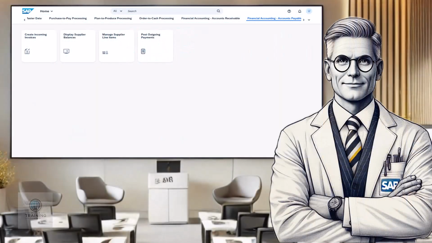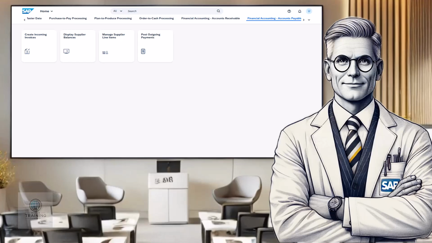Congratulations on completing this session with Dr. SAP. Today we tackled a real-world scenario, posting an invoice directly in financial accounting using the Fiori interface. Together, we explored situations where this approach is necessary, like urgent maintenance or tax payments, and saw how to handle them efficiently while ensuring compliance with financial and controlling processes.